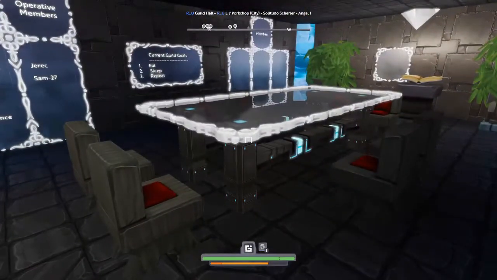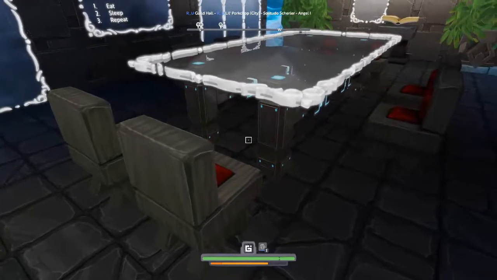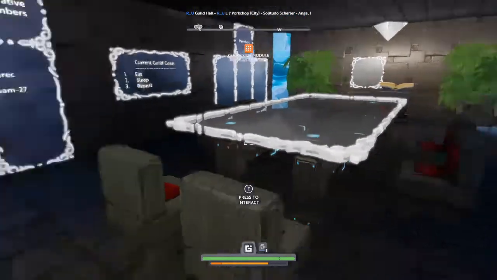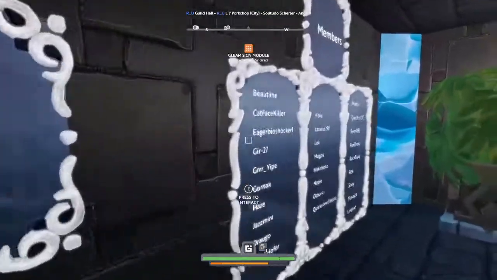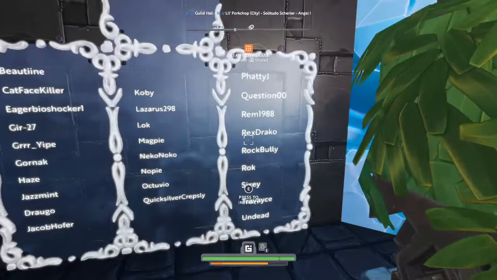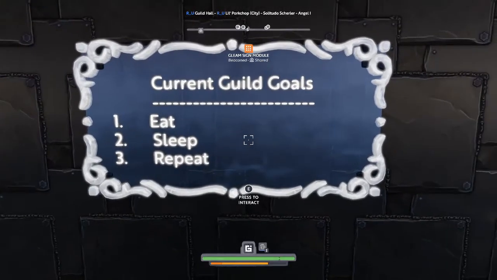Now what I did here is I just laid down the modular gleam signs and then put the poles and beams underneath it to create this table. And I've got a list of different ranks within the guild, including all of our other members. And then our current guild goals, which right now there isn't much of anything.